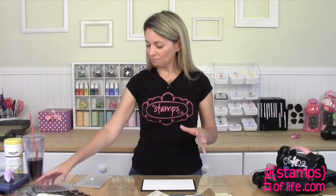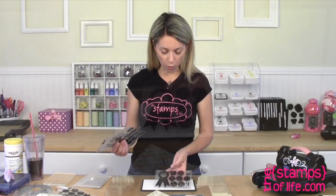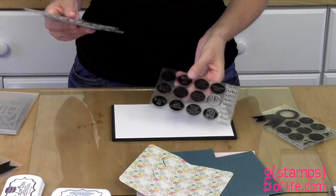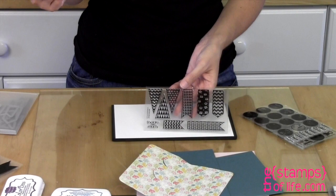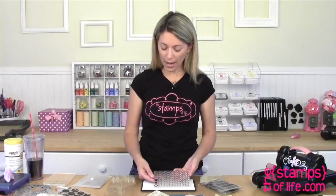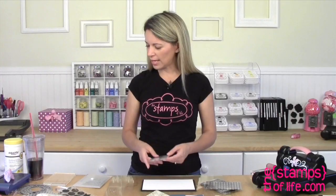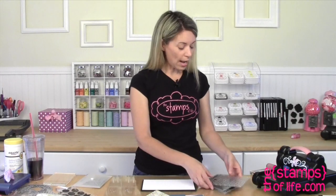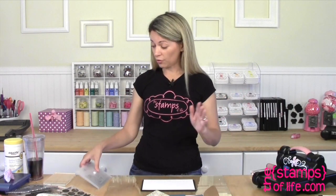And this time I have on my desk, and of course I always have random stuff. It's usually the new stuff because that's what I've been working on. I have award to stamp. I have circles for awards. I have banners to cut because those all kind of go together. I have mini hexagons for backgrounds. I even have Kirsten DeLove, but I don't see how that's going to coordinate together. And then I have dies just in case because I'm gonna see if I can try to cut stuff out.